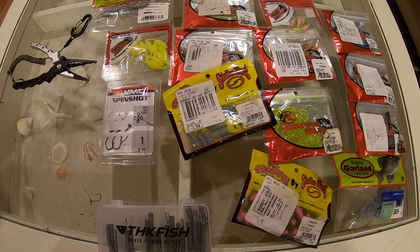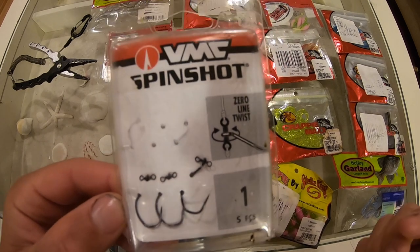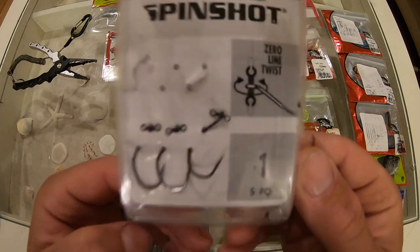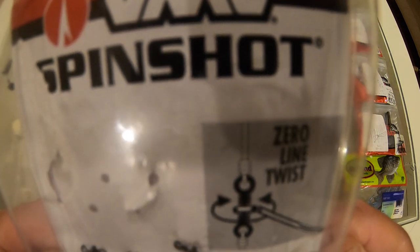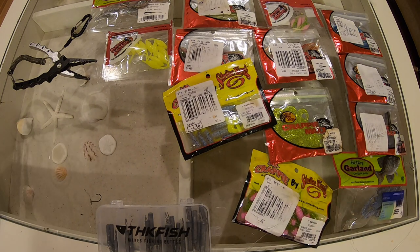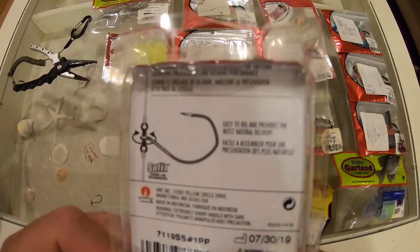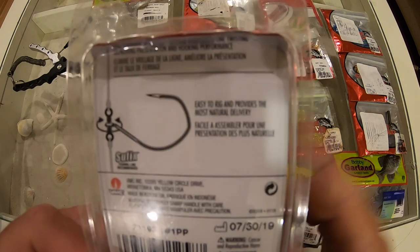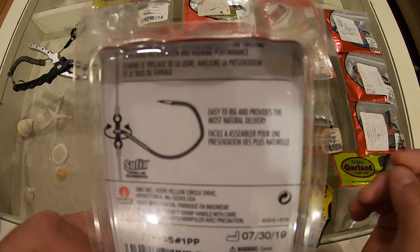But for this rig, I'm going to be using VMC spin shot drop shot hooks. Now, you don't need to use drop shot hooks to drop shot fish, but the reason why I like these ones more than anything is they have a swivel built in, right between half the hook. In fact, let me open this up for you guys. Actually, I'll show you the back really quick before I open. So a nice thing about it is the swivel allows you to have freedom with the hook. The hook is constantly moving, and it never gets hung up, which is very nice.